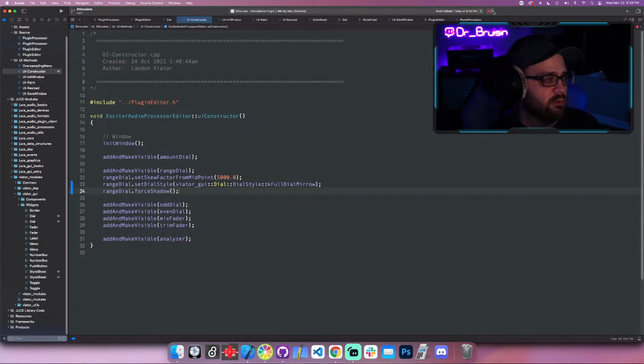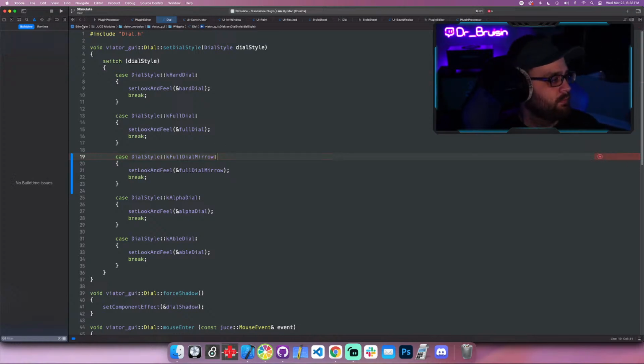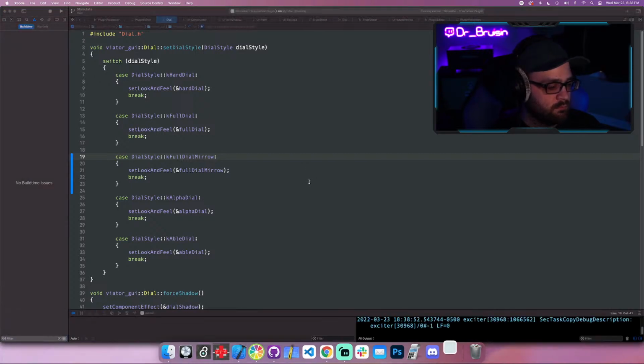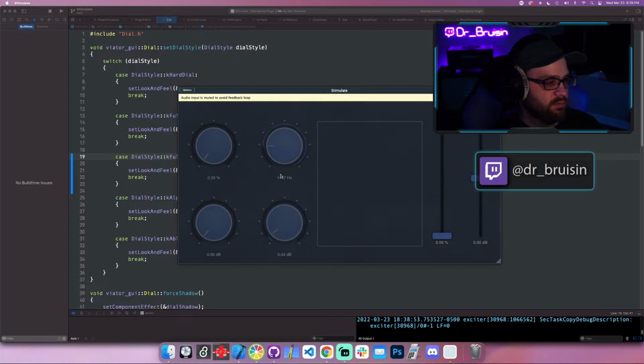Oh, we got an error. Expected. Oh, duh. Yep. Look at that. Just the range dial has the mirrored effect. Perfect.